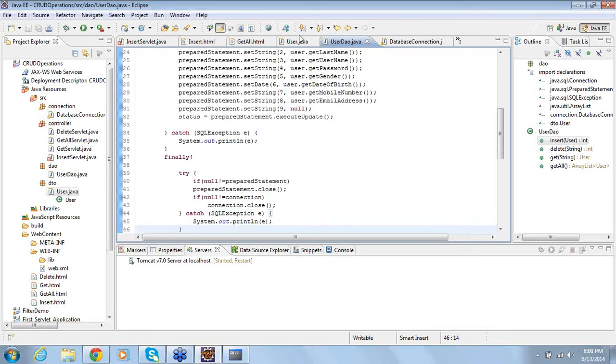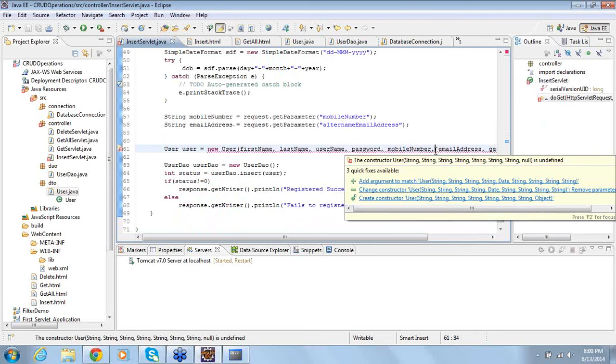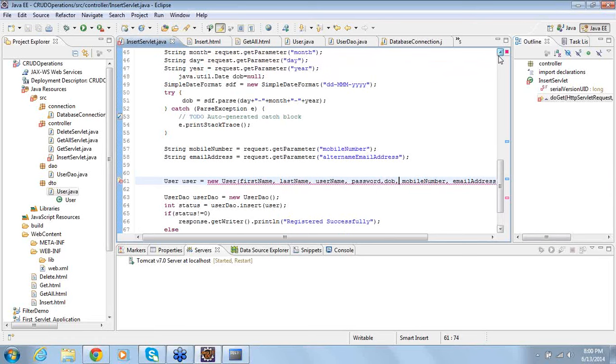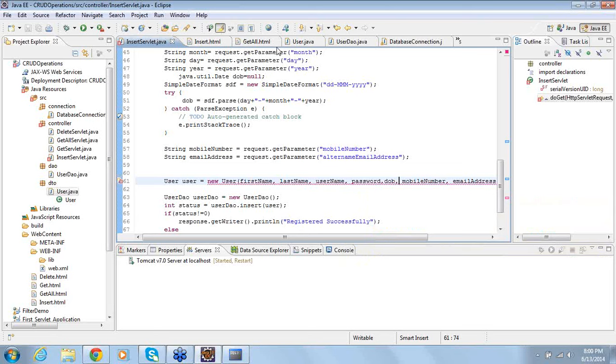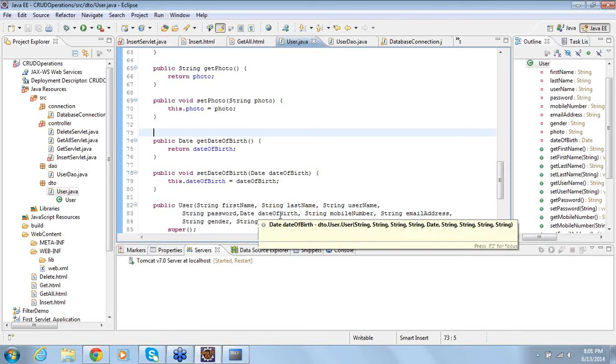This is done. Now here, after mobile number, it was supposed to be what? Username, password, date of birth, string, 1, 2, 3, 4, then date. Let me look at the constructor. First name, last name, username, password, date of birth.